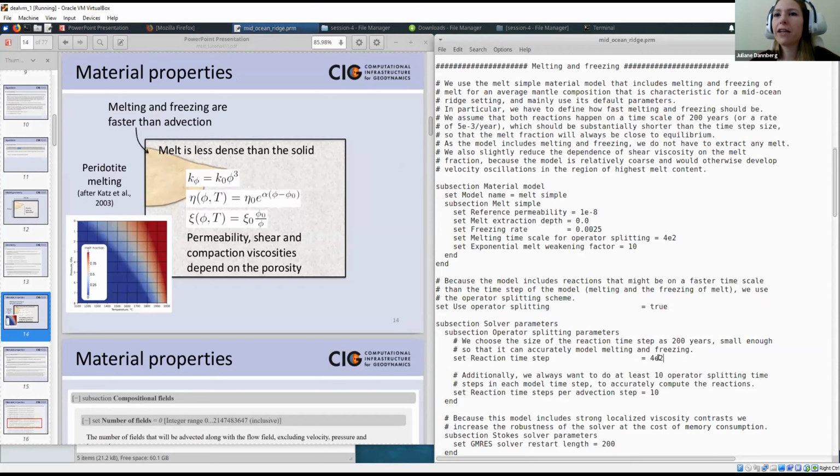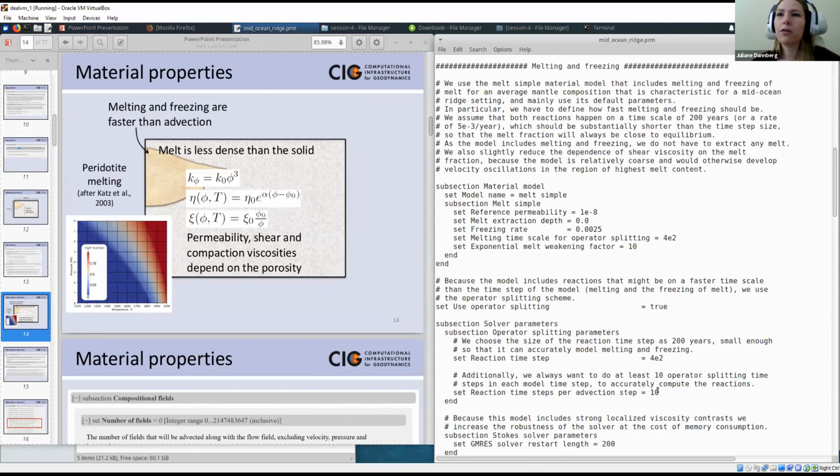We define a reaction time step, which in this case is 400 years. But at the same time, we want to have at least 10 of these reaction time steps per transport, like per advection time step. Whichever gives the smaller reaction time step will apply. So the time step will never be bigger than 400 years.